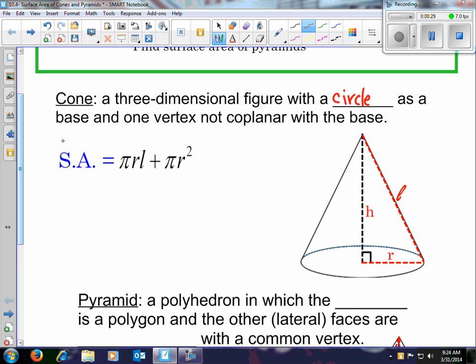Now, the surface area of our cone is going to be pi times r times L plus pi r squared. We recognize pi r squared because it is just the area of a circle. So we have the area of a circle at the end, and L is going to be our slant height. I know that normally we say h for height, but this is my altitude height, and this is my slant height, and my formula requires me to have L for slant height. And then pi and radius are still the same thing.